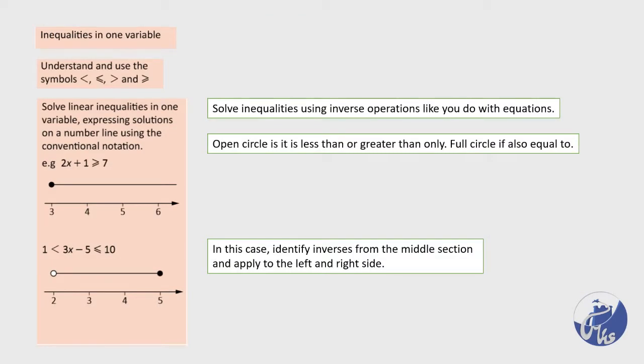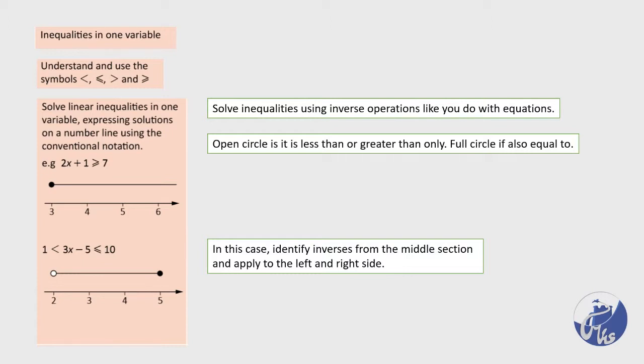The next bit looks at inequalities and being able to solve those. It does talk about one variable, so you've not got to worry about anything more than one. Understanding and using those symbols, so knowing your less than and greater than, and then your less than or equal, your greater than or equal, knowing what they will look like and how to read those, typically from left to right. You want to be able to solve them. You solve them using the exact same process as you would with an equation. It does not matter what that symbol is there.